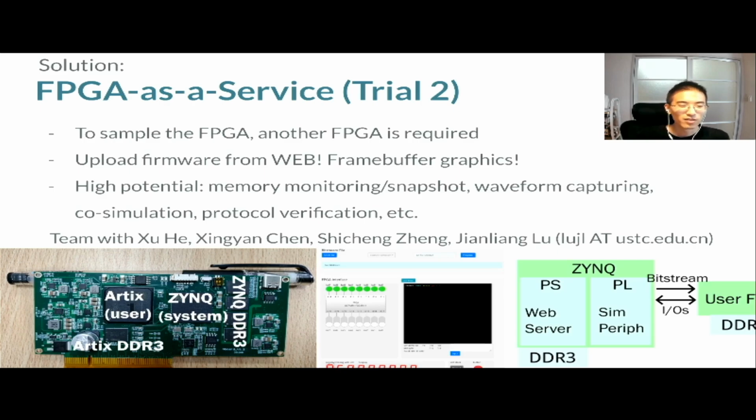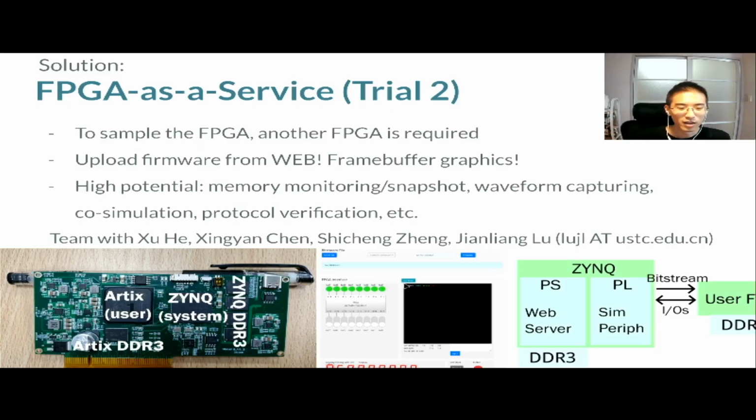Then what's the solution? The solution is something with both processing power and FPGA. That's a Zynq. So we use a Zynq here as a system, and we connect the Zynq to an Artix FPGA, which the students are using. So on this self-made PCB is a quite integrated setup, and this board can be hosted in a very dense manner in the server room.